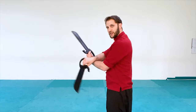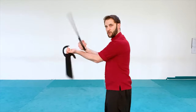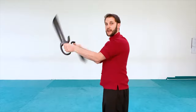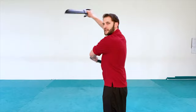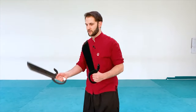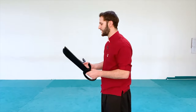Now, the next thing to do is, just like I did, you want to tighten this up, okay? So from here, when we tighten it up, notice my right hand is not making contact to the left, but it stays over the left hand the whole time. This kind of flowering motion is nice because it has a continuous rhythm going forward, and it's pretty equal for the circle for each blade. The only thing is, it's not as impressive as a nice big long broadsword or longer stick, like an escrima stick or some double cudgels. So it doesn't look as impressive when people do this with butterfly knives.